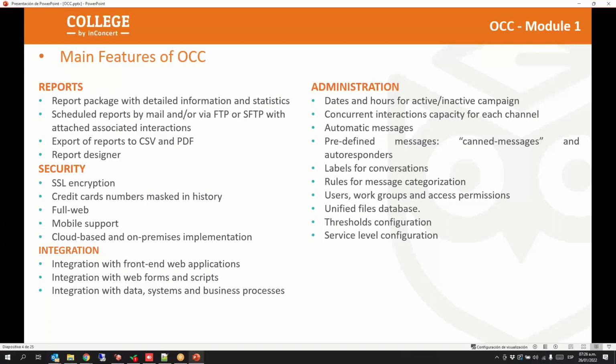For example, files that we always use and maybe send to our clients, we can have all of those files already in inConcert to share them by email, by chat, and so on. We have threshold configuration for many items for the campaign, and we have service level configuration.